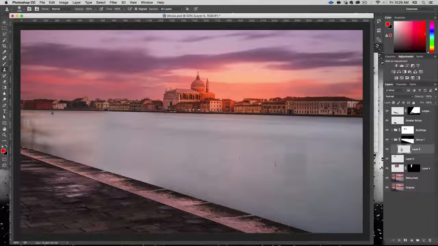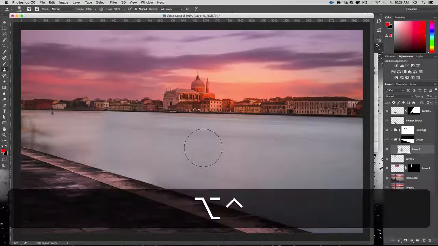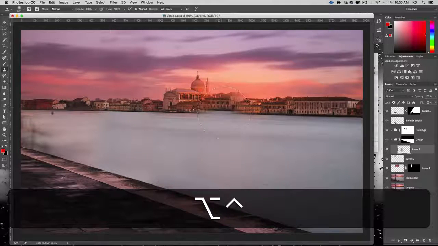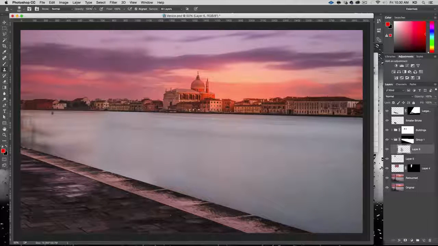So what I'm going to do is make an even bigger brush. Another way to do the brush size is hold on Control and Alt, and up and down changes hardness, and left and right changes size, okay, with your mouse. So that's a kind of a neat way of doing that. So I'm going to make it a little softer and bigger, like this. Not too much. And let's try 100 to see how that works.